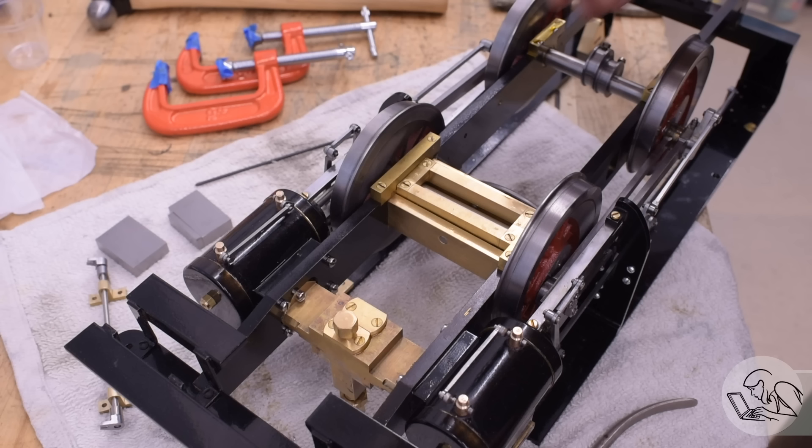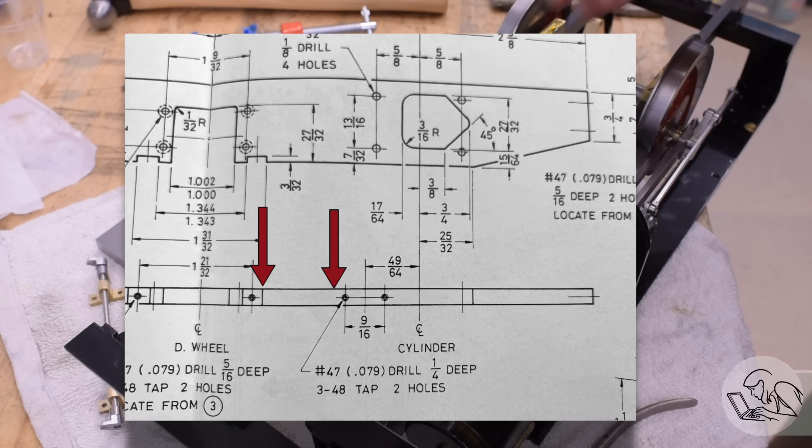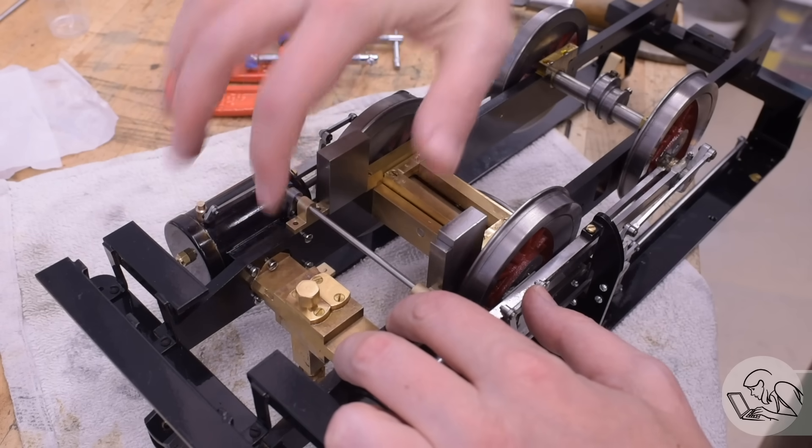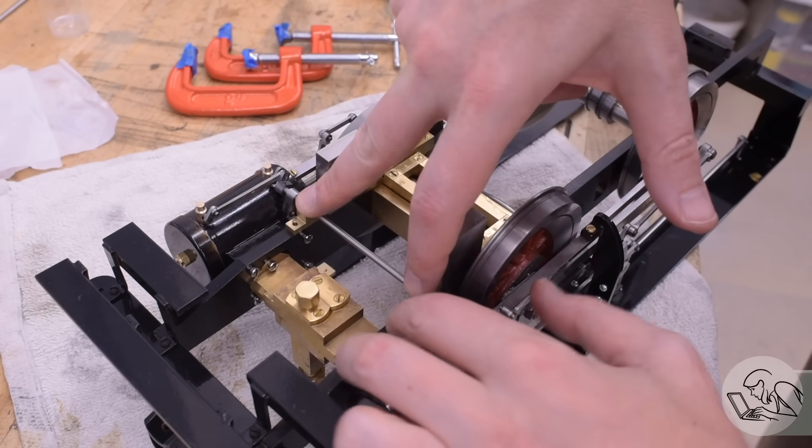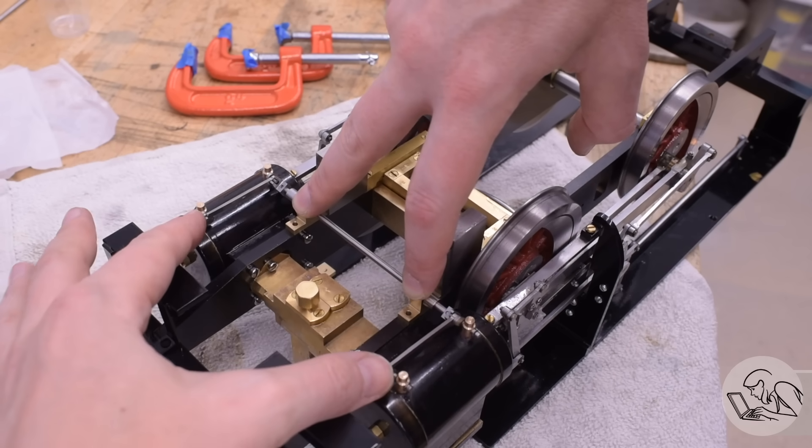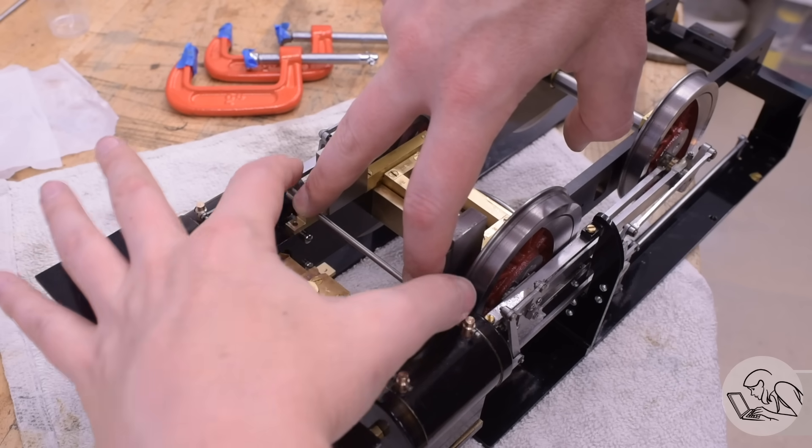That means I don't have any access to references on the frame, such as the ends of the frame rails or other holes. However, with a lot of arithmetic on the drawings, I was able to determine what the distance should be between the rear edge of the pillow blocks and the front edge of the horn stays. That distance is tricky to calculate because dimensions on a part like this are all given from hole diameters, so you have to account for the meat of each part outside of the holes. But amusingly, that turned out to be exactly one inch. So I was able to space out the pillow blocks with a stack of gauge blocks off of the horn stays. I verified that everything moved correctly, and I was pleased to see it did. Right off the bat, everything worked perfectly.